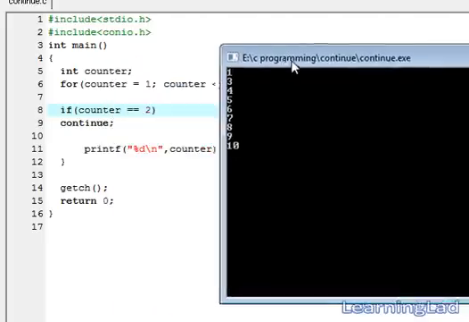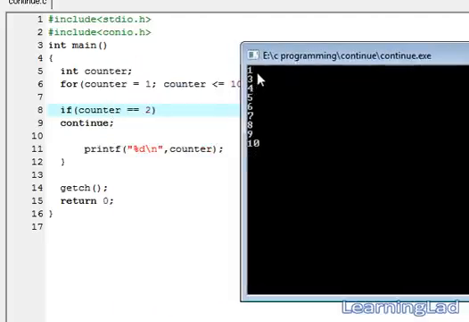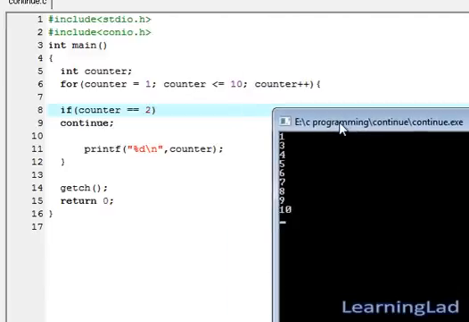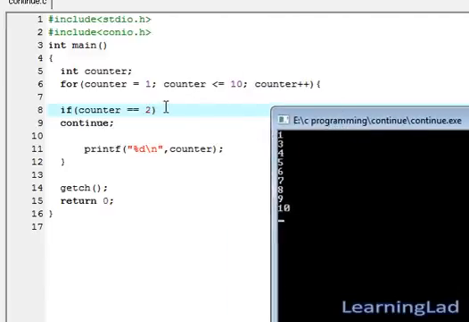So as you can see here, now 2 is missing. So it's going to be 1, 3, 4, 5, 6, 7, 8, 9, 10. So what happened here is our program first initialized this counter to 1. And then it checked whether this counter value is less than or equal to 10. So it is, 1 is less than or equal to 10, so it entered this for loop. Here it checked whether this counter variable contains the value 2. Right now it's containing 1, so this if condition fails, then it's going to print this value.